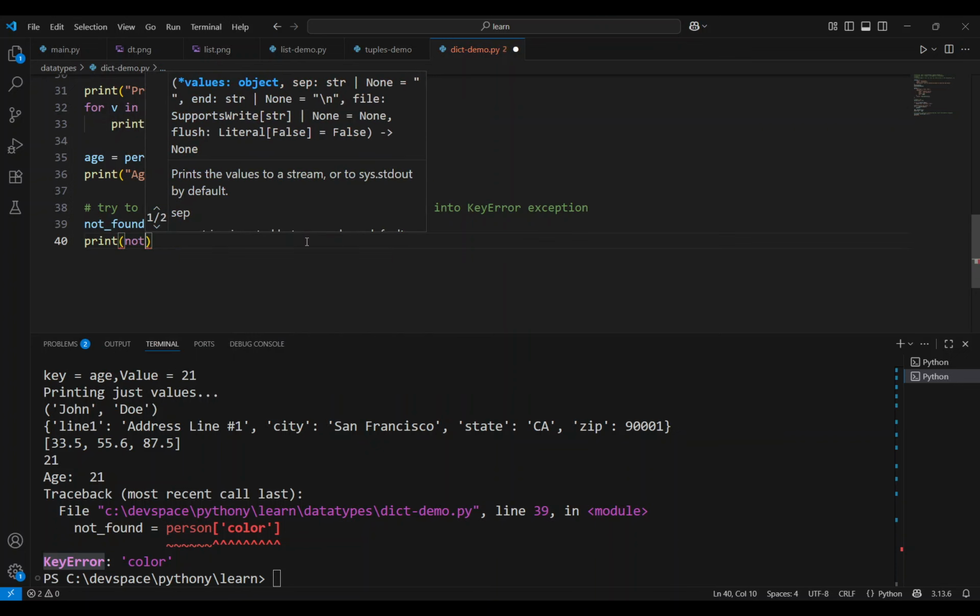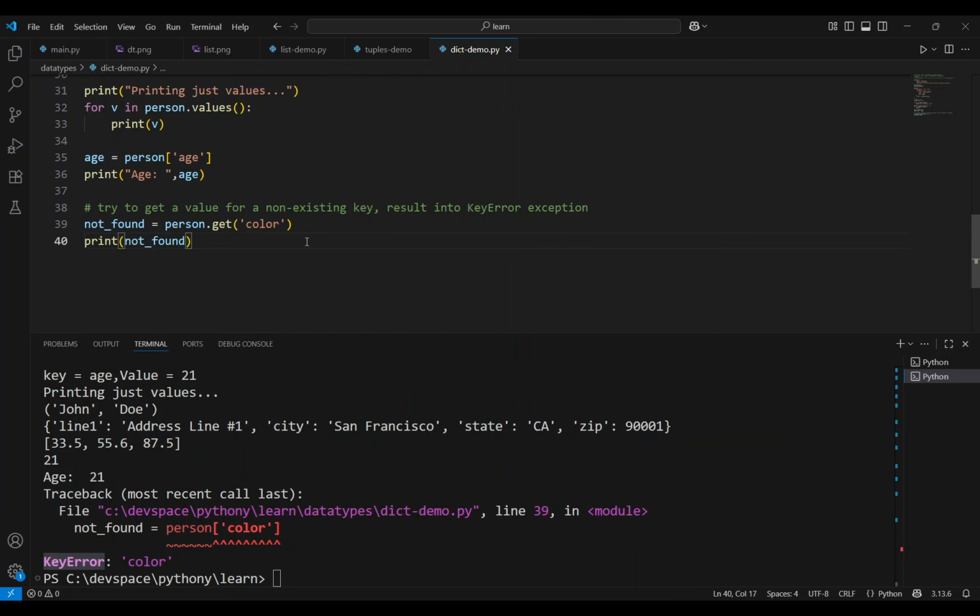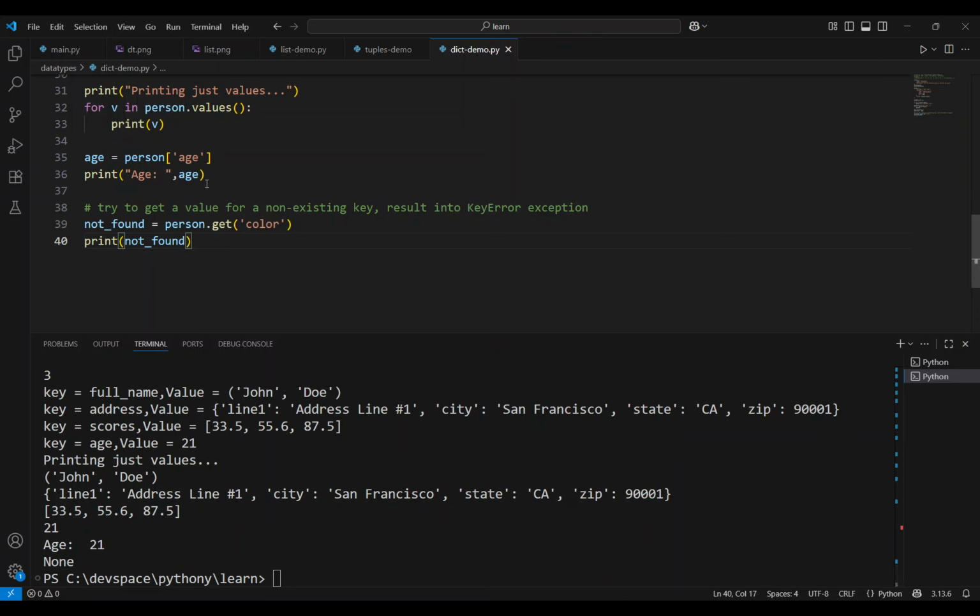Okay, which is safer than using the subscript operator like in the previous case. You see, the key found was none. So you can check against the none, and you can write some exception handling for that. How about that? Okay.